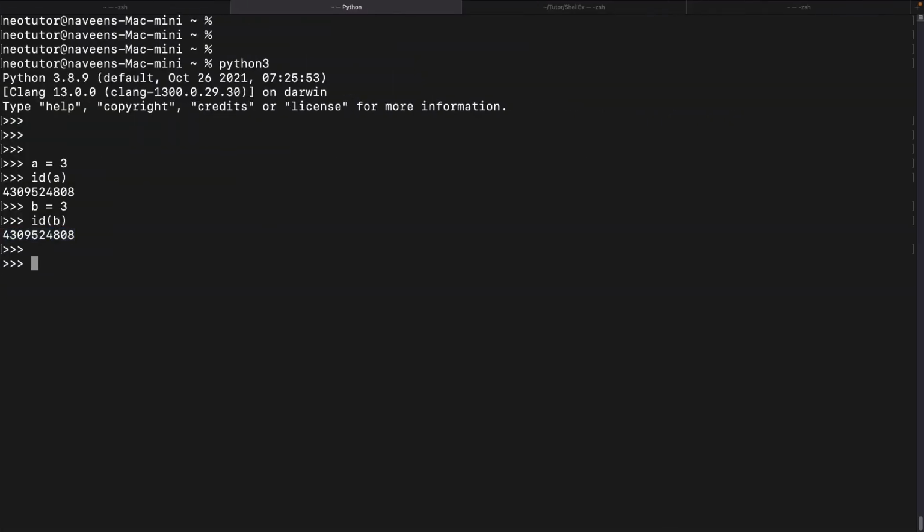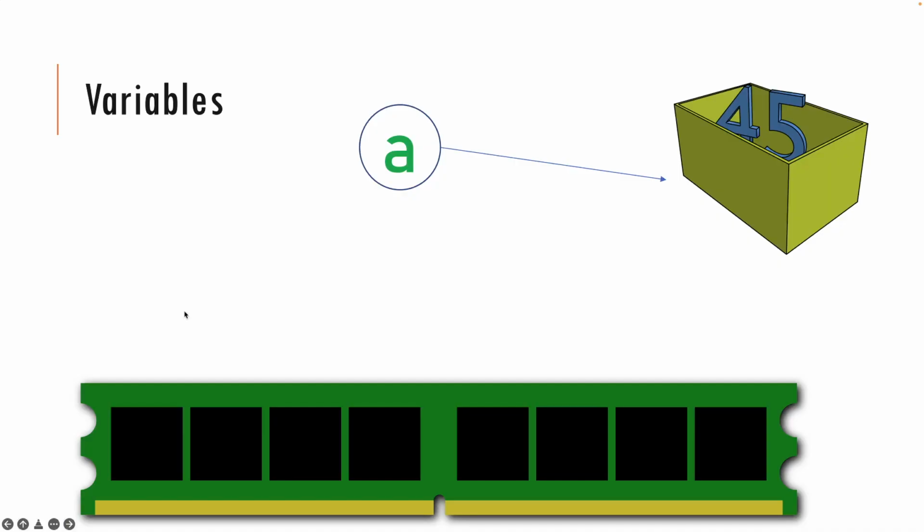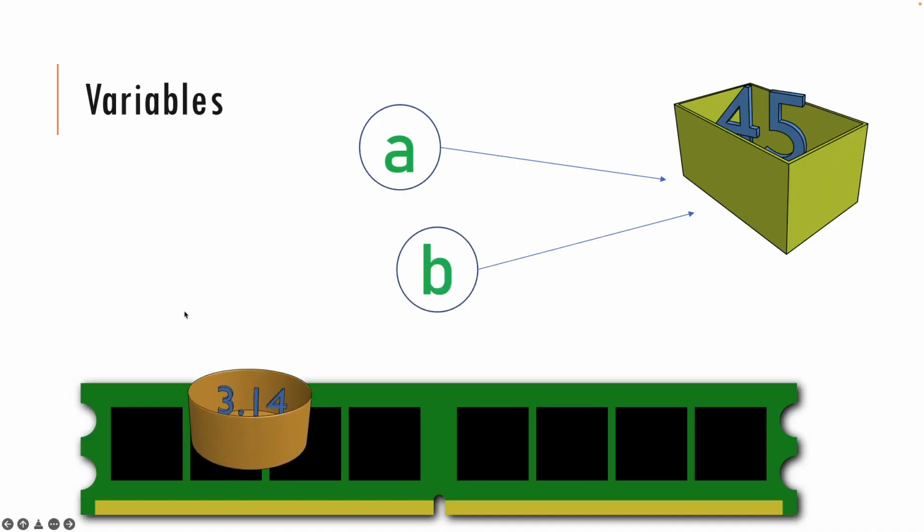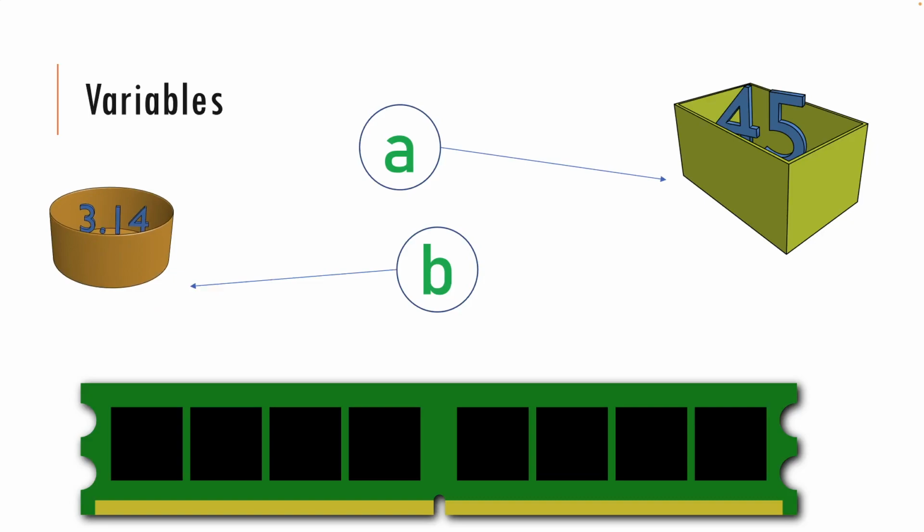Now if I put b equal to 99, what happened? Check the ID of b. It is pointing to a different address, like this one. Got it? Like a and b, you assign another value, so it is repointing. So I hope that one is clear.